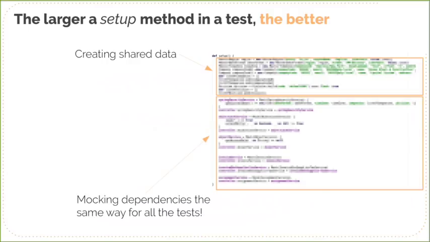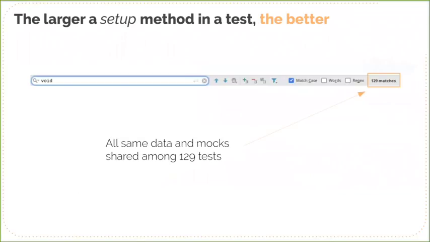And then in this part, they were mocking all the dependencies in the same way. And the problem is that all the dependencies are initialized exactly the same way for all the tests in this specific file. So I know again what you are thinking. So maybe you say, okay, it's not that bad. I have some kind of shared setup, and maybe this is only used for a few tests in this spec, so it's not a big deal, right? Well, let me show you this.